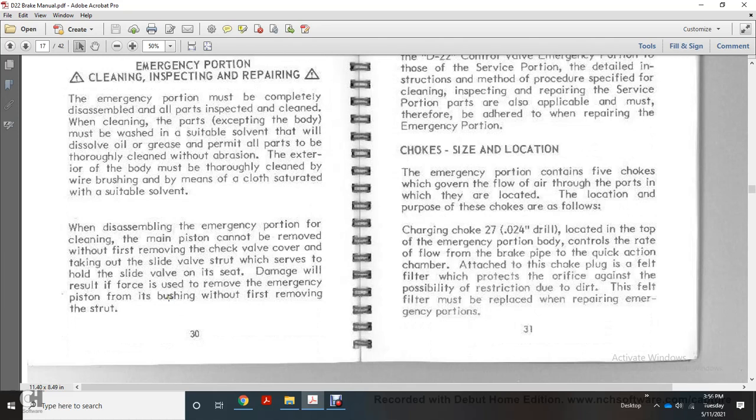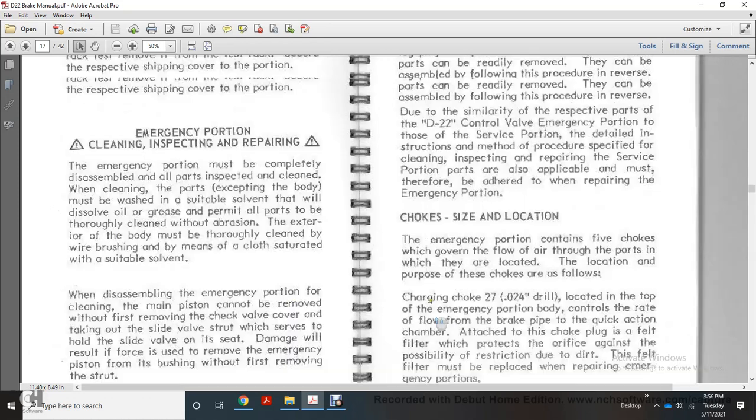When assembling the emergency portion, the cleaning of the main system cannot be removed without first removing the check valve cover and taking out the slide valve through the strut screw. The hold of the slide valve on C with the damage will result in the form of the U, with the removal of the emergency piston from the bushing without first removing the strut.